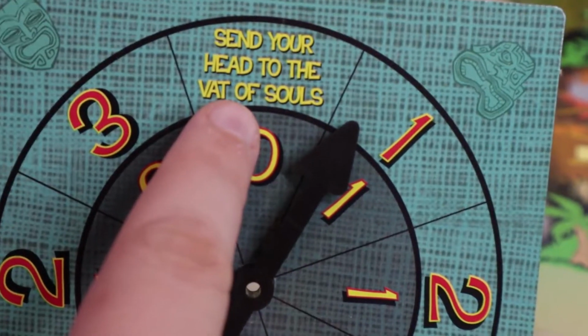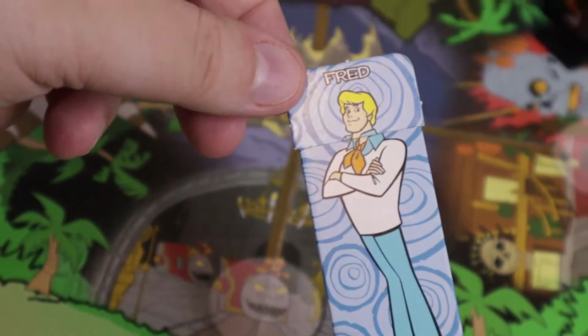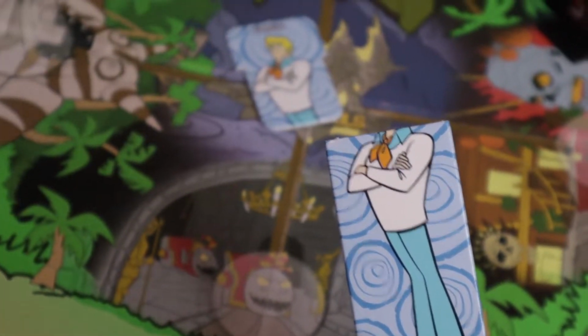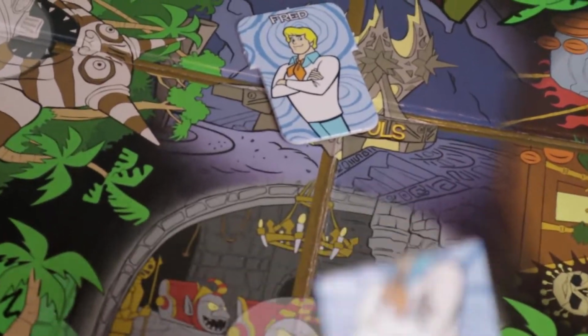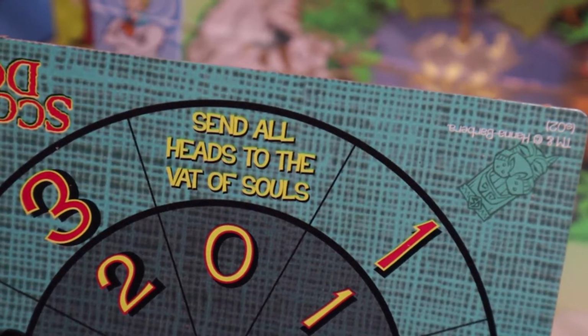There are 2 special spots on the spinner. Send your head to the Vat of Souls: you will take your head and put it there, and then your turn ends. On your next turn, you can pick your head up and put it wherever an empty body is, preferably your own character's body. Send all heads to the Vat of Souls.